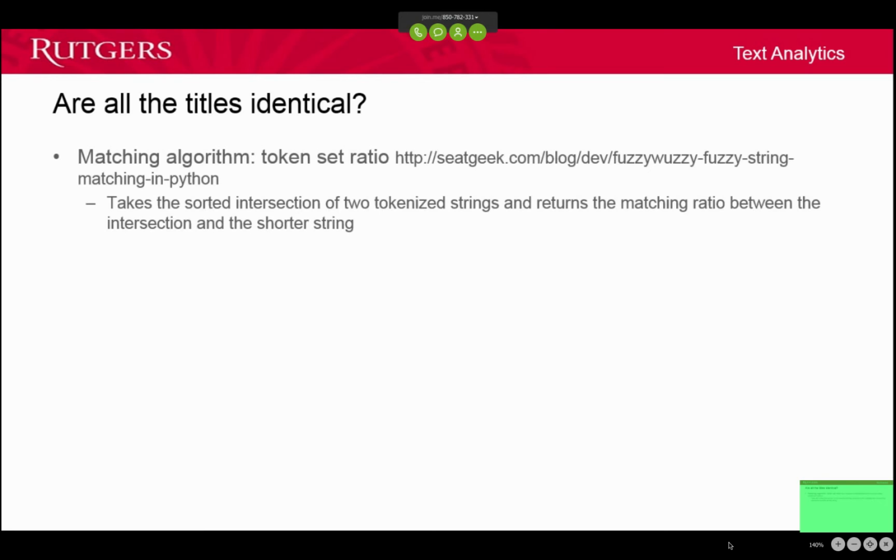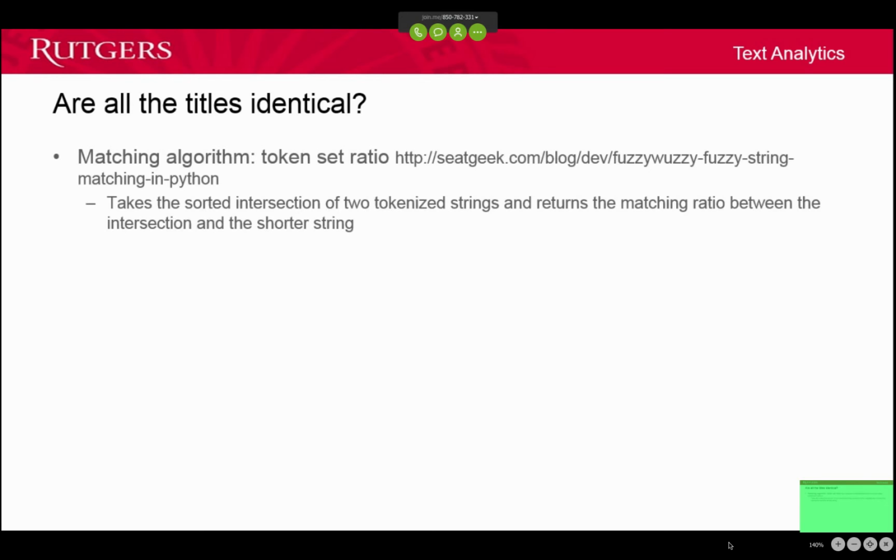Imagine you have two folders on your computer, one with all the risk titles from 2007, one with all the risk titles from 2008. For each risk title in 2007, I compare it to each and every one in 2008 to see if it has a match. And I do that with all the risk titles to see if there's a match between the two years. So how do I do this comparison?